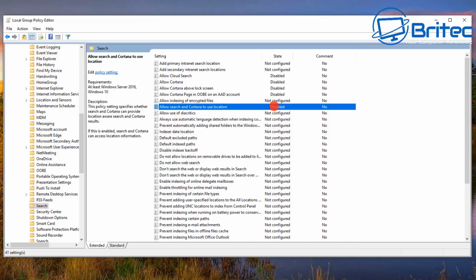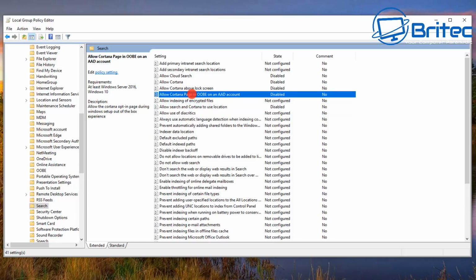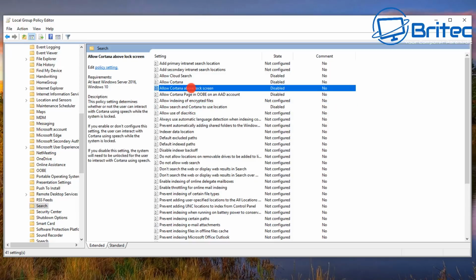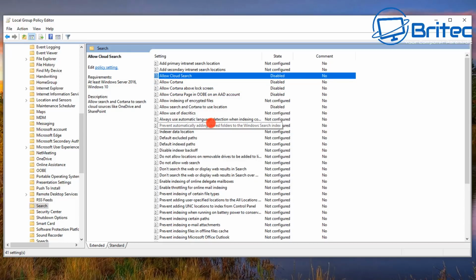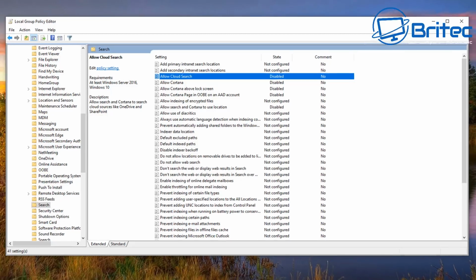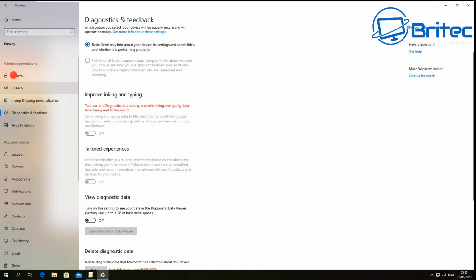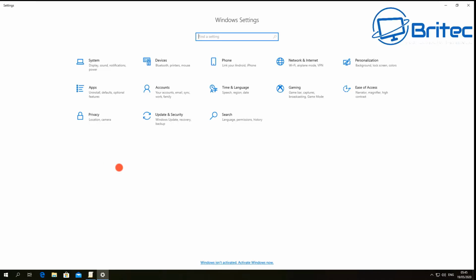Now again, once you've saved all of these settings, it means that once Windows has done its update and reset all of this stuff, we can just import our settings and it will basically put these back. It takes seconds and it saves you having to go through all of this palaver every single time, and that's the beauty of this method of blocking these settings. Now you can do a lot of these inside the registry if you're running Windows 10 Home, but that's another video. If you want to see a complete one on that, then let me know in the comments section.